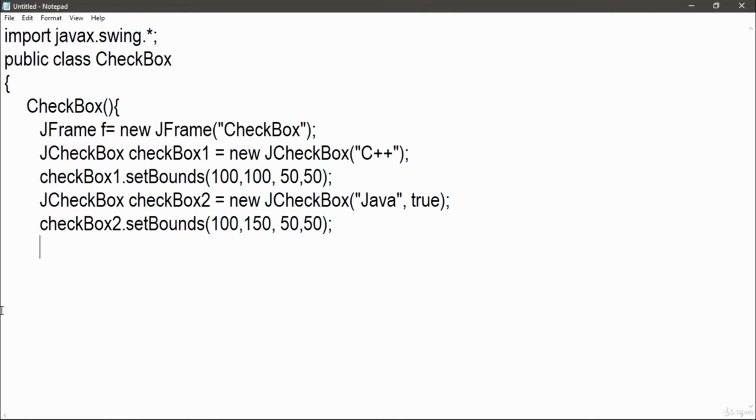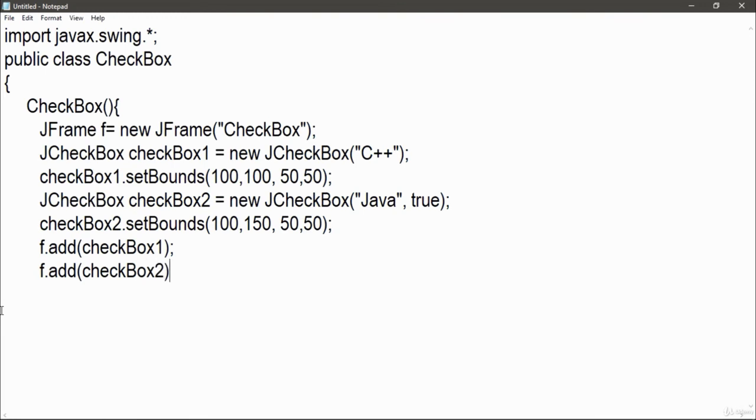In this case, you can also set it false so that no check will be there. But to show you, you can set the check buttons true by default yourself also. You can put both of them true or both of them false. It's up to you. So f.add(checkbox2).